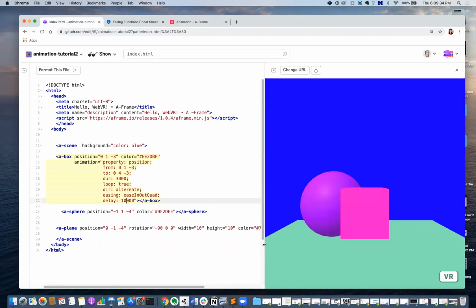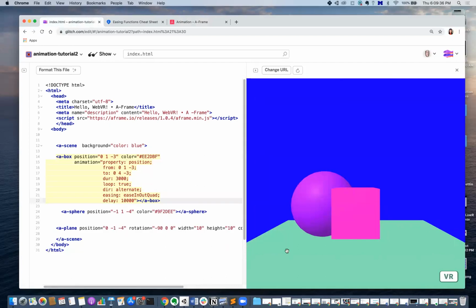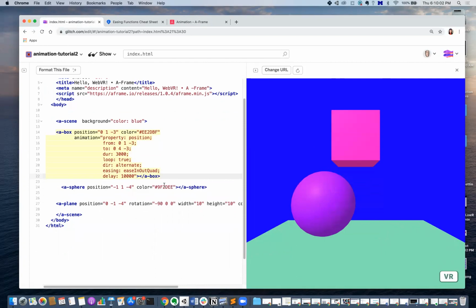And then after 10 seconds, so let's say 6, 5, 4, 3, 2, 1, now the box will go. And then it will continue on the loop. So the delay is the initial delay of when the animation begins to play. And that's useful if you want to layer different kinds of animations.